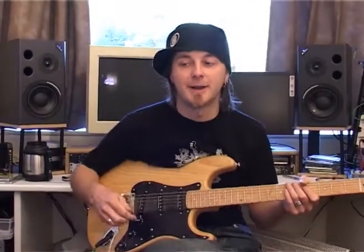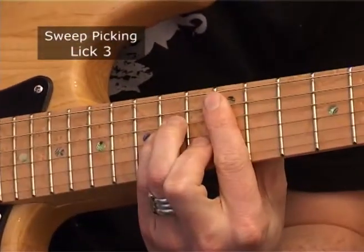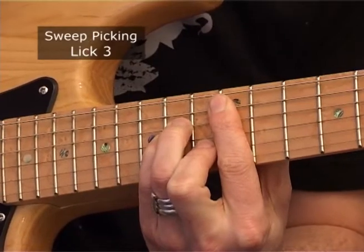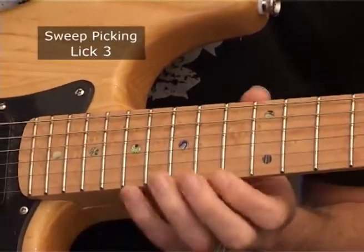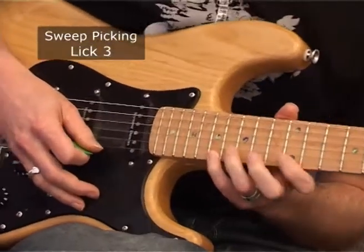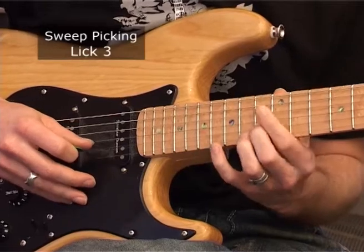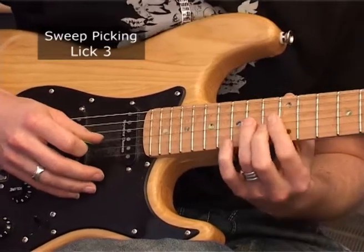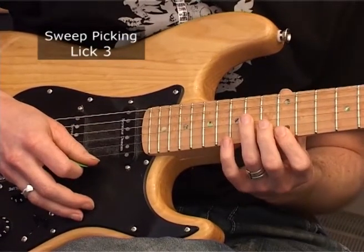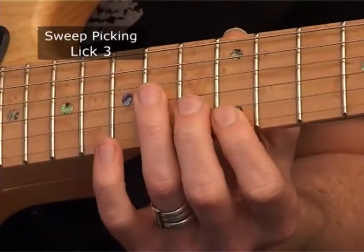We're going to look at some minor shapes now, specifically A minor. Okay, so the first shape's based around an A minor bar chord. We're going to start the shape by pulling off from the 17th fret to the 12th fret. And we're going to go over to the B string. Notice again how when I finish playing the note, I just take the pressure off the note, but my fingers still stay in place.